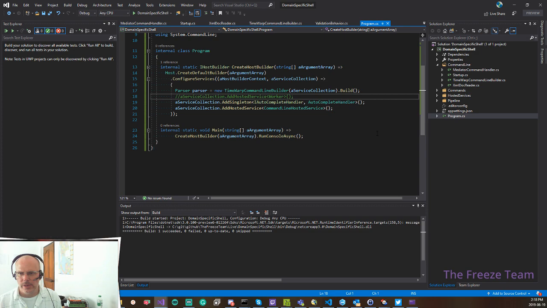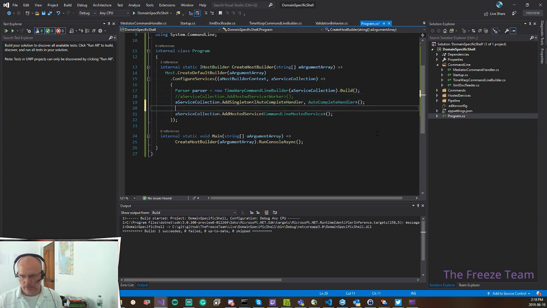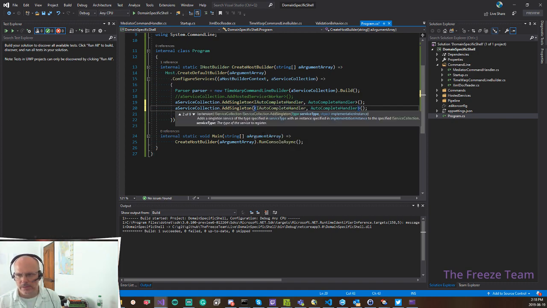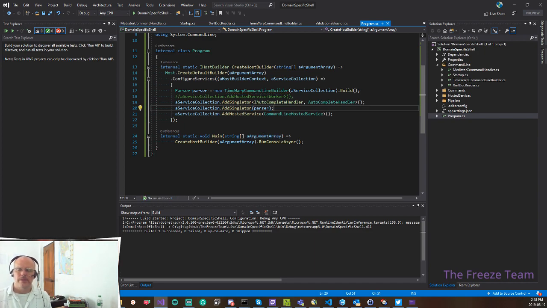We need to register that parser in the service collection. I don't see why we can't do it as a singleton. So add singleton, and I can just pass it in. It knows what it is, since it already exists. All right, and then that should give me a parser.